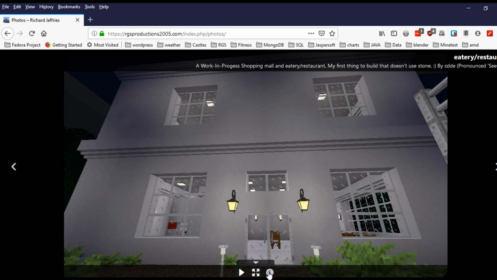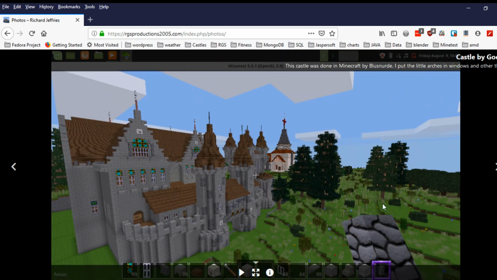This first one is from CDDE, it's pronounced CD. And it's a work in progress shopping mall, an eatery and restaurant. Very cool. And I see there's too many nodes. My special block, the RGS Pro block. That is really cool, that molding. Very nice. Would love to see the rest of the mall when done.